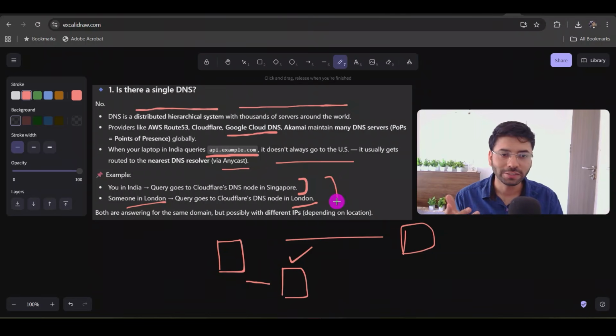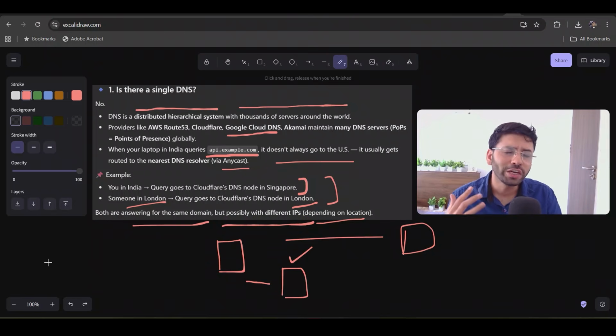So, like we discussed, one person in India and another in London, two different DNS resolvers would be answering the same domain, but possibly they would return a different IP because the location is different.